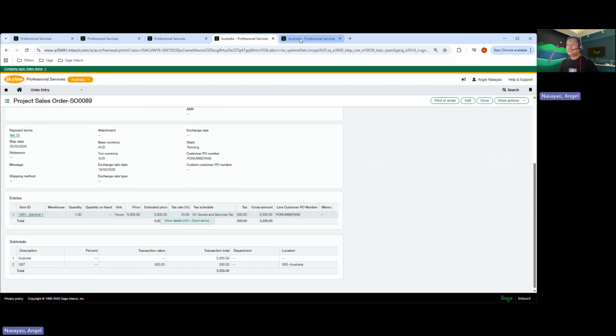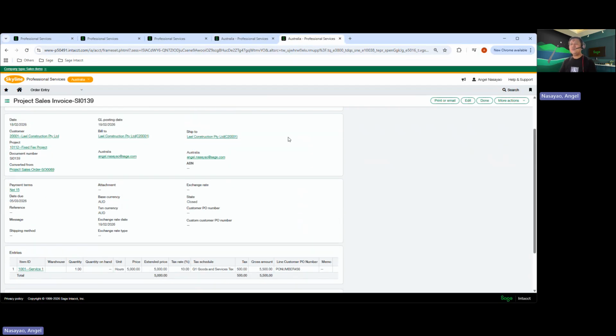Now, what we're saying is that maybe you will be billing this accordingly, right? And we know that every sales order or sales invoice will just be relating to one purchase order. And maybe for reporting or printing out of the invoice that you will be sending to the customer, you would like to have the customer PO number shown, right?